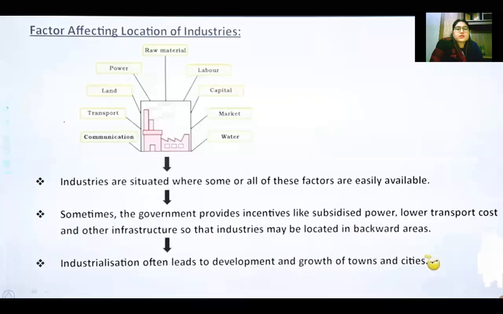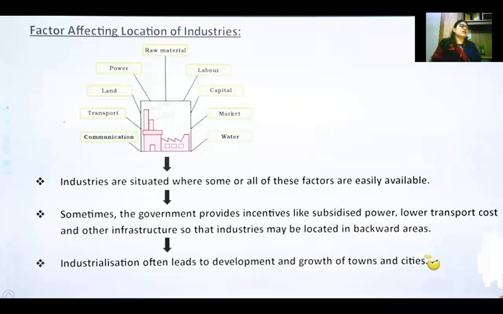Because see, what is the sole aim of the government, what is the role of the government? To make the country developed. It is the role of the government only, to provide employment opportunities, to make the country develop. So how will that development come, how will advancement come? Only if they provide employment opportunities in those areas.